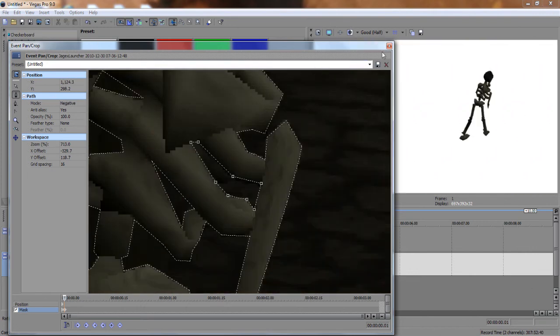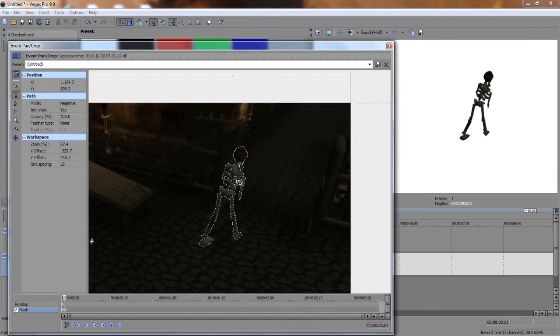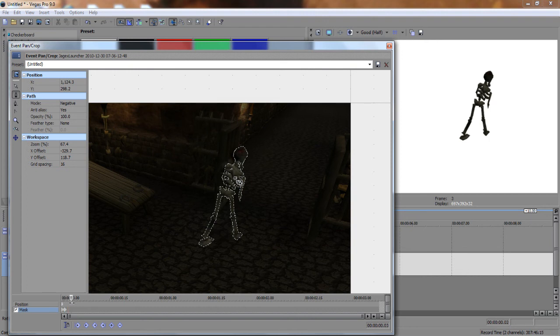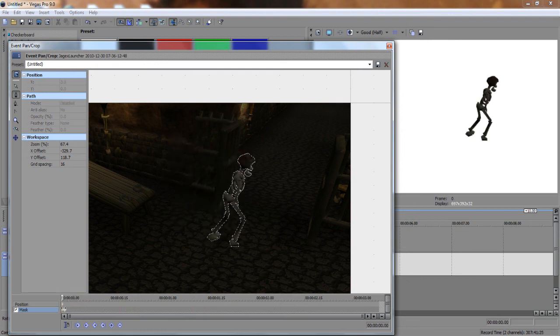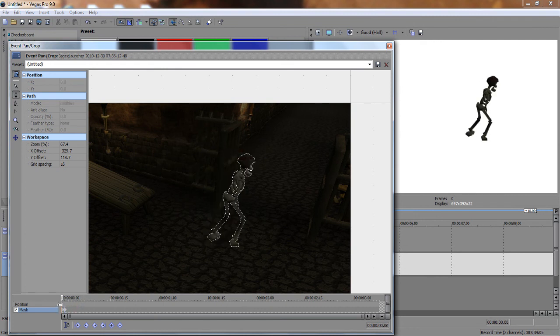And once that's masked, as you'll notice, we'll zoom out a second. From scene 1 to 2, scene 1 to 2. And basically you just repeat that process for every frame, every single one you want, up until the point where you don't need that bit anymore. So you just keep masking for as long as you want him on the screen doing whatever he's doing. And that's basic masking.